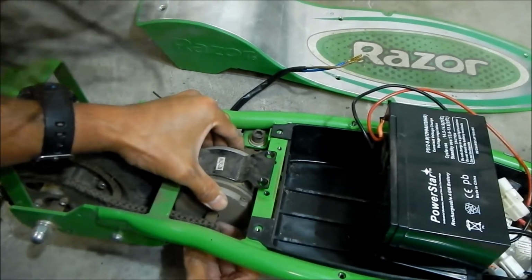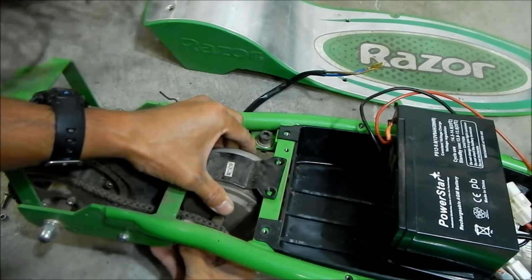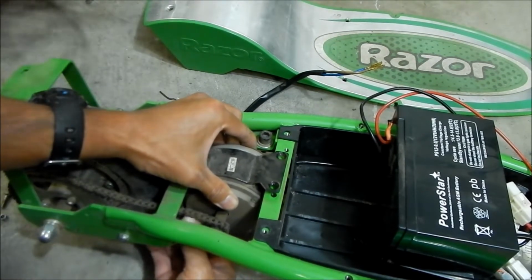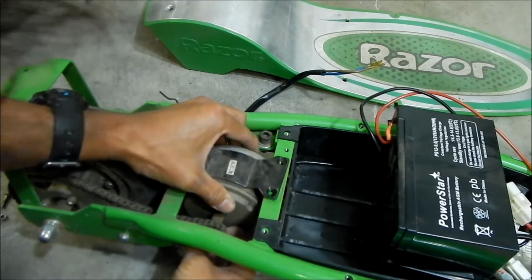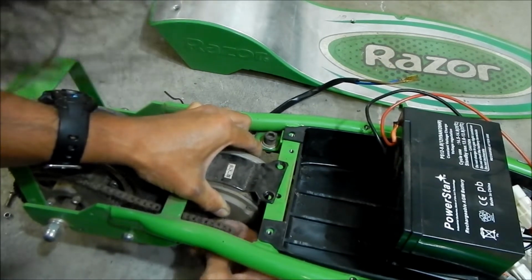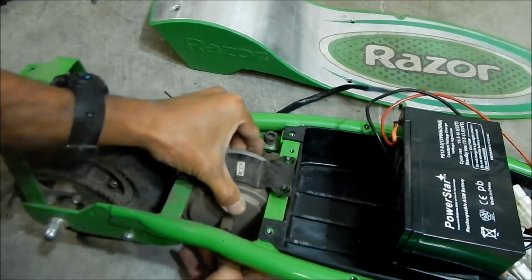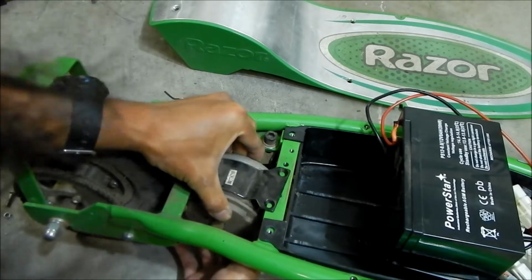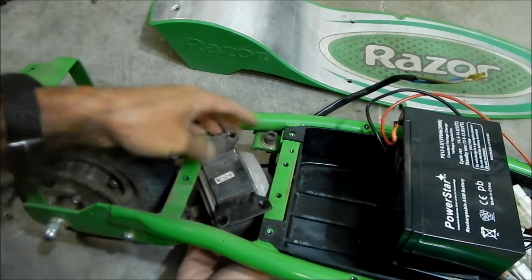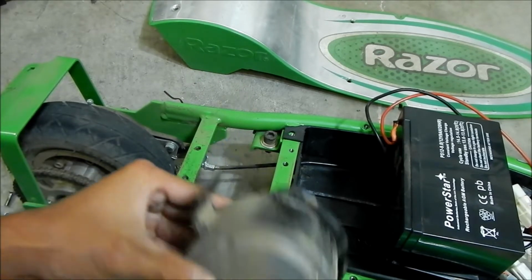All I need to do is kind of just remove the chain a little bit. Mine has an automatic chain tensioner, so I'm going to press down on it to loosen the chain a bit, and then take the chain off. Okay, so there it is. And I guess you can turn it sideways. It comes right out. There you go.